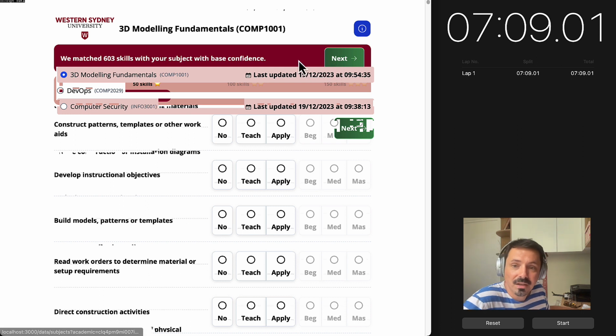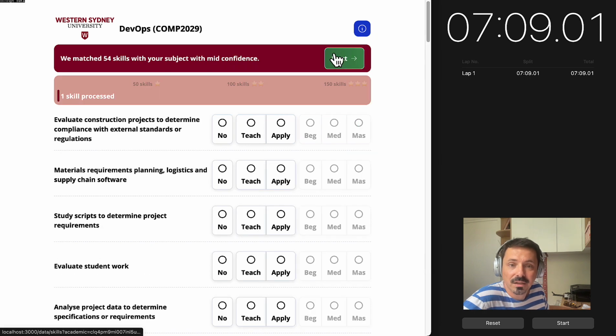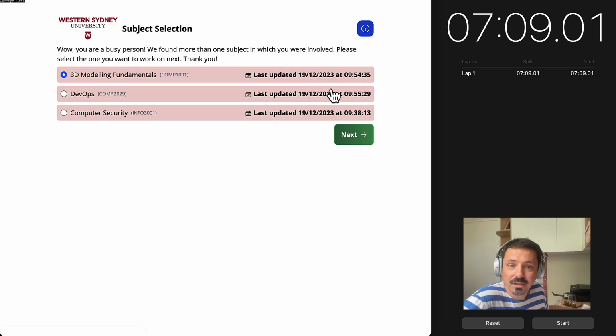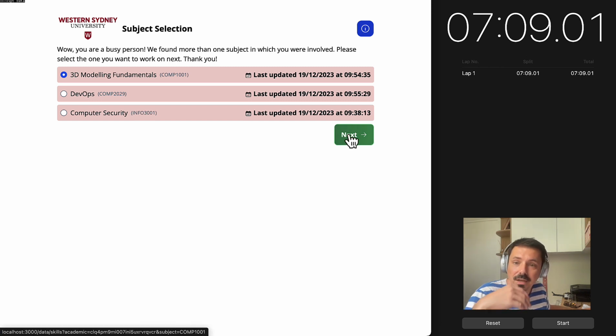So I go next, and I can just continue with my next one, which would be the DevOps. If I would do the DevOps, let's just do quickly software development program languages. No, let's just quickly go through some of them. And then if you do all of it, you can see that I've done all 3 of them. So if I review this page, I can just go back and see what I've done.